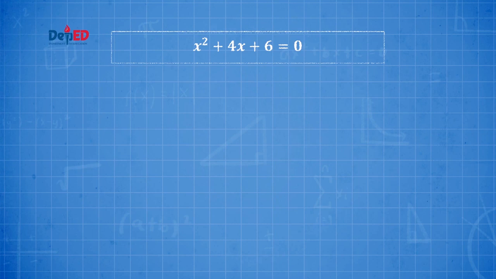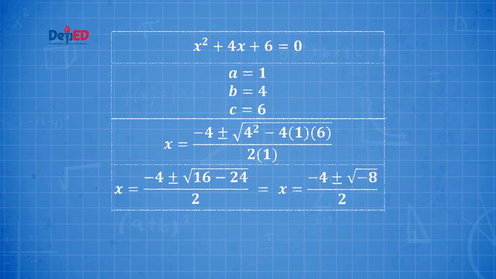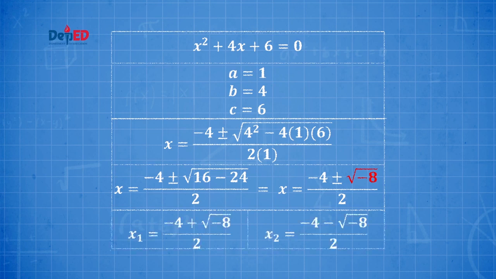Let's solve the equation x squared plus 4x plus 6 equals 0 first. We apply CS4. C is for coefficients. First S for substitute. Second S for simplify. There exists no number that when multiplied by itself yields a negative result. So, the square root of negative 8 stays as it is. It is, in fact, an example of an imaginary number. It is not a real number. Third S is split. Fourth S is solve for x.